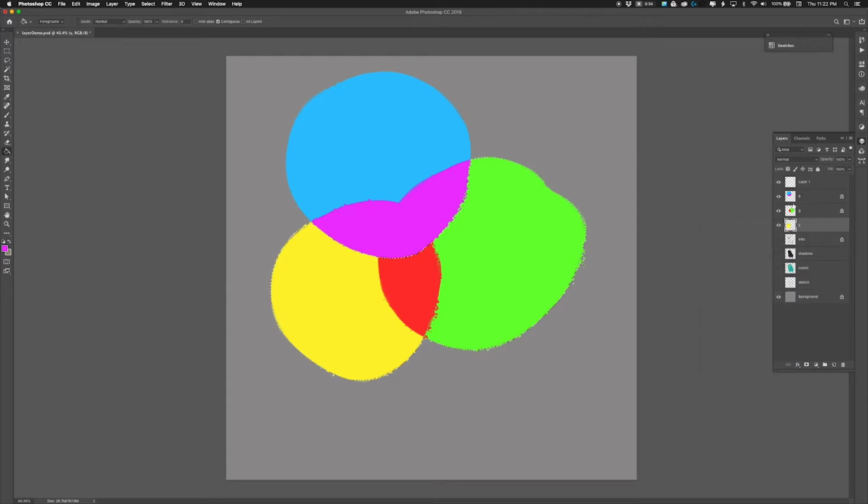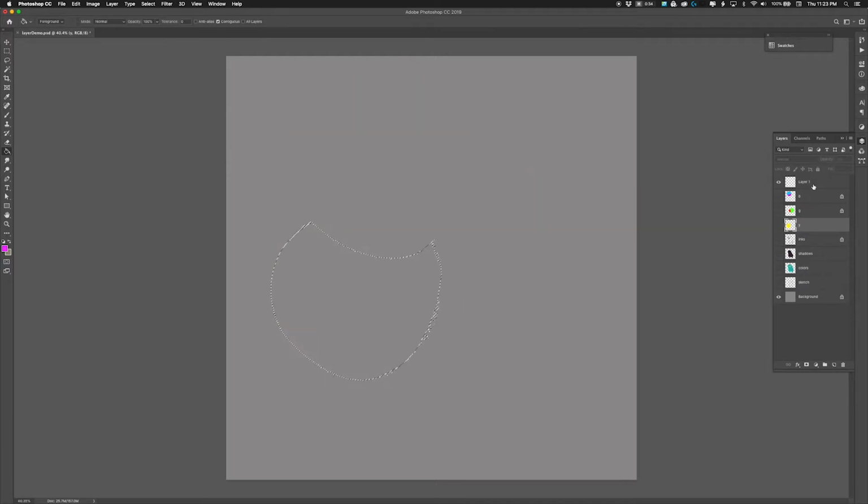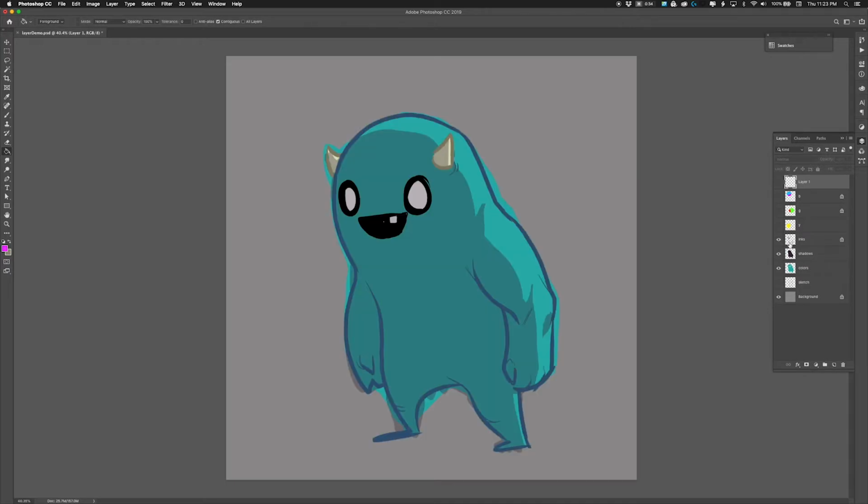This will take the full selection and intersect it with whatever is selectable on that layer. I'm not explaining it well, but I'll just show you. Okay, so intersect, boom. So now we're isolated to the yellow layer, but because we already subtracted the blue layer off, this is what we get in our final selection. Okay, so obviously this is great for creating Venn diagrams, but what else can we do with this technique?